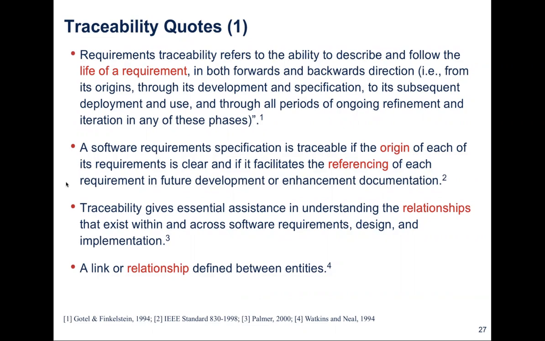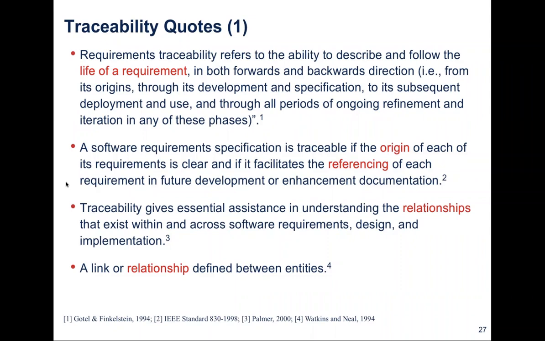So when we talk about forward or backward directions, that means from its origin through its development and to the specification to its subsequent deployment and use, and through all periods of ongoing refinement and iterations in any of these phases. So when we say we would like to trace the requirements, we need to trace requirements not only in the development phase, it might be during the specification phase, it might be even during any subsequent deployment and use of such requirement.